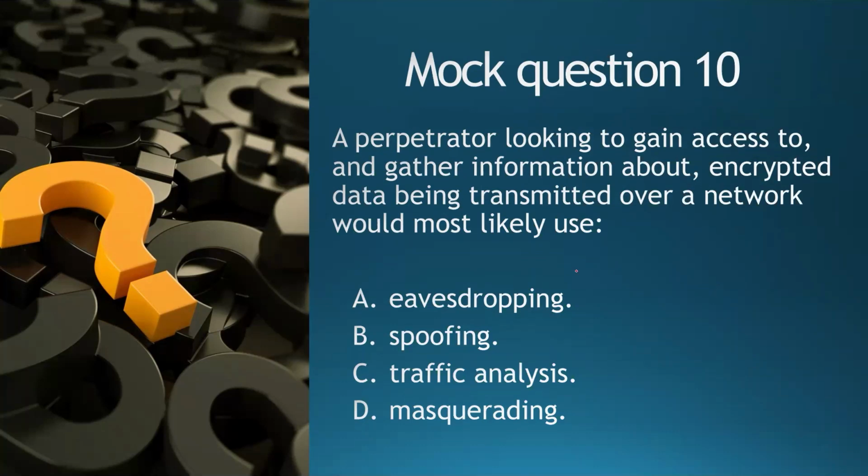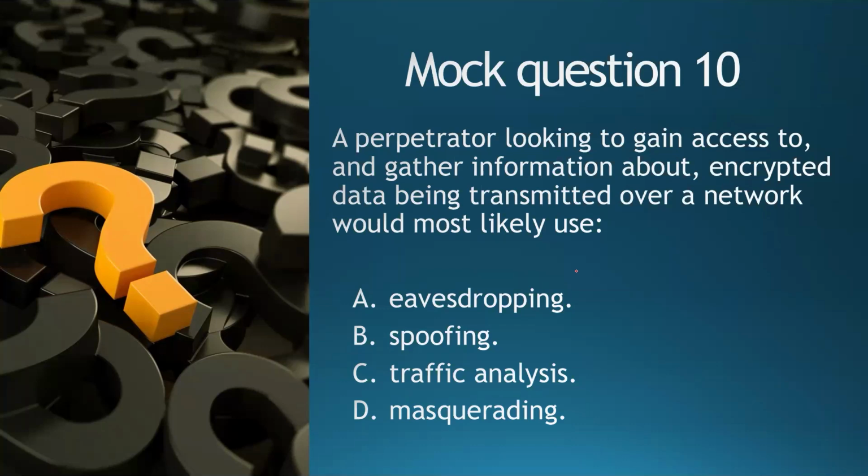Can you look for the options? You have answered A, B, and C, right? So here you need to understand the differentiation between a passive attack and an active attack. Here it is not an active attack. A perpetuator looking to gain access. Launch of an attack did not happen here. The launch of an attack is what is called an active attack, like your man in the middle attack or your phishing attack or ransomware attack. All these are active attacks where the attack happens. This is looking to gain access, where it is more of an observation, analyzing how the traffic is, which is a passive attack.